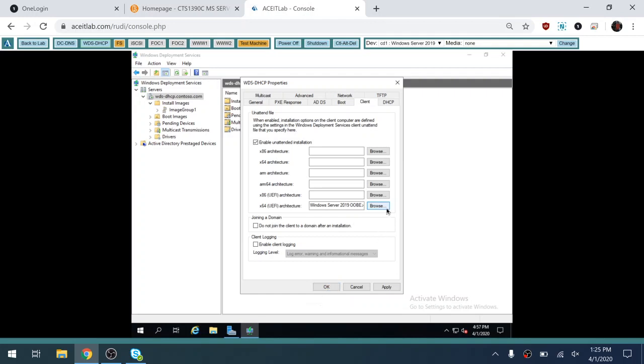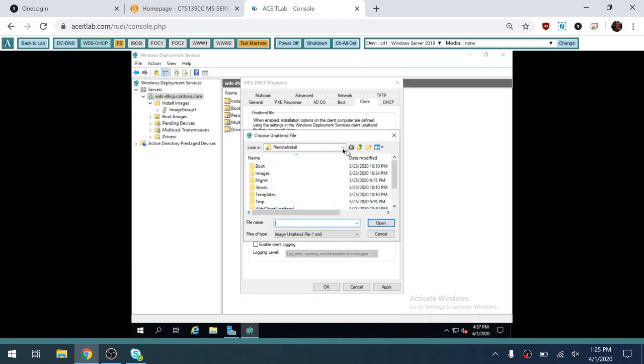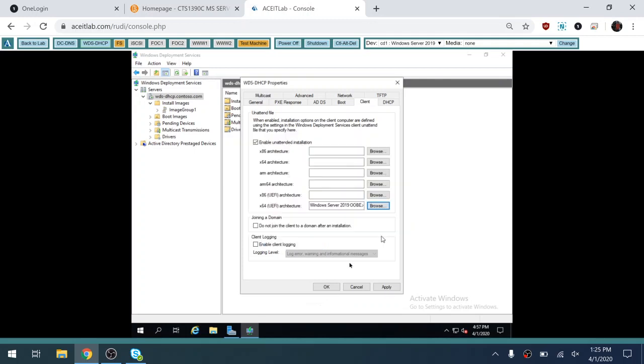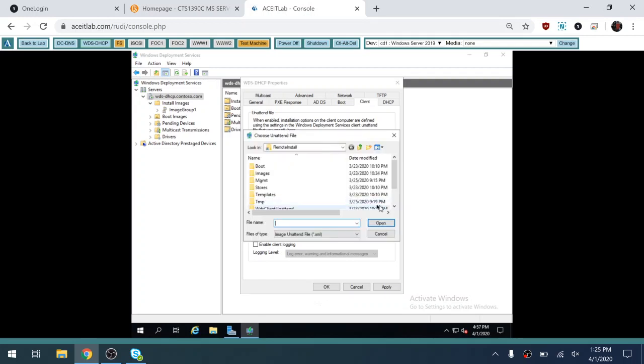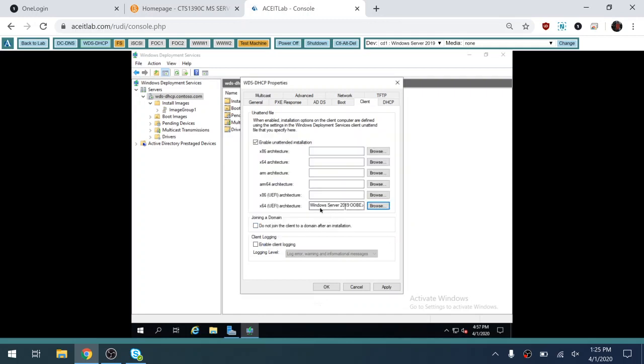Then click OK. Oh, incidentally, guys, you notice that I can't go any higher. Oh, actually, it is working, but I'm not going to explain it. I put the answer files in a remote install location for a reason. In 2016, it wouldn't allow me to go outside of the remote install folder. So that's why I put them there. In 2019, apparently it's allowing me to go anywhere I want. Again, if you make changes to this answer file, you have to go back in here and re-add the answer file after you save your changes. Click OK.